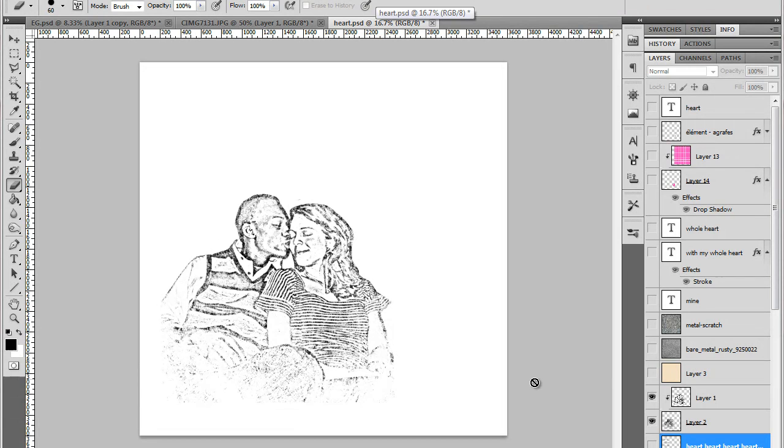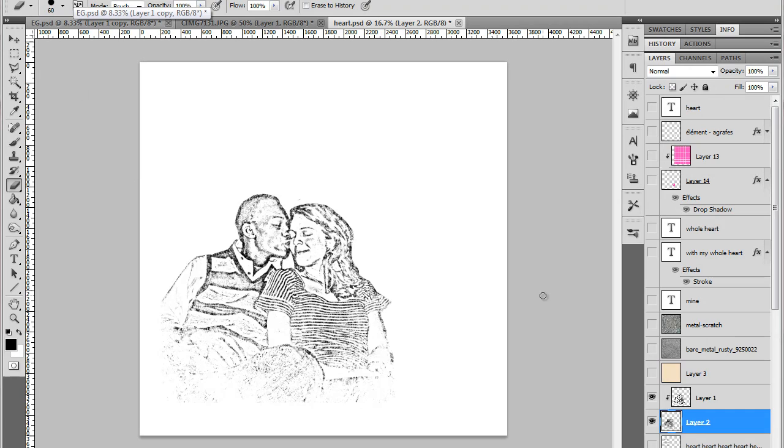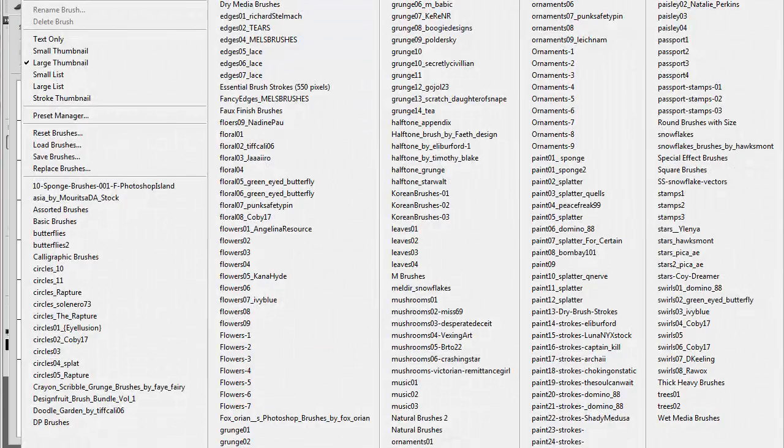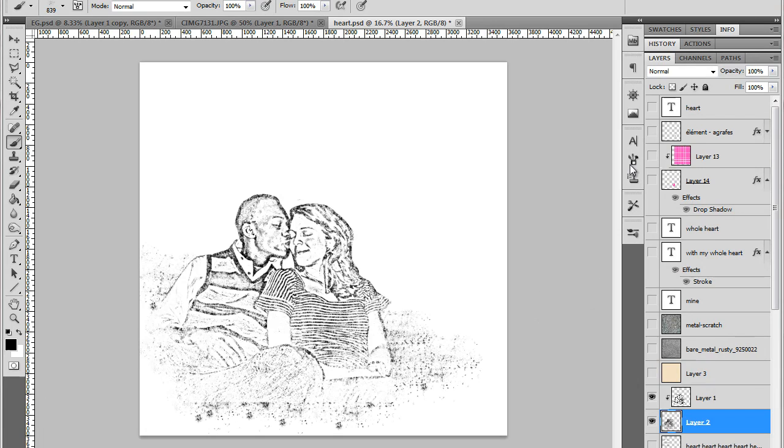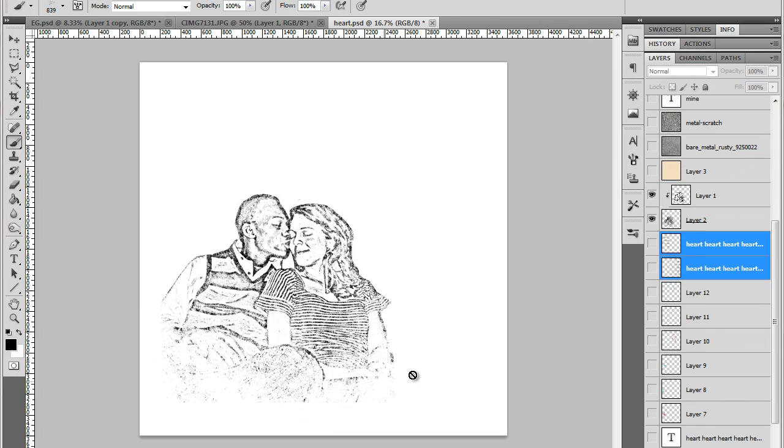So you can download this PSD here at Pixel Memories if you want to look at it for yourself. So here is the photo, and then I've added this clipping mask down here to kind of fade it out over here. If you go to your brush, I like to use a grunge brush here, like this one. On this layer underneath the photo, you can just paint with it, and then you can see that more of the picture is showing up. So that is how I make the clipping mask behind there, just with a brush.